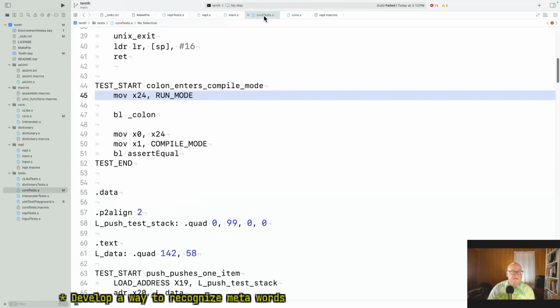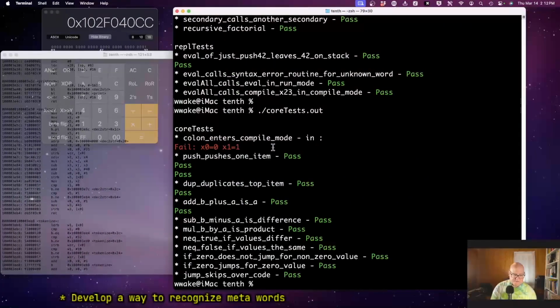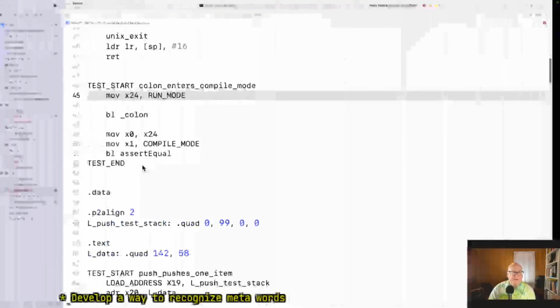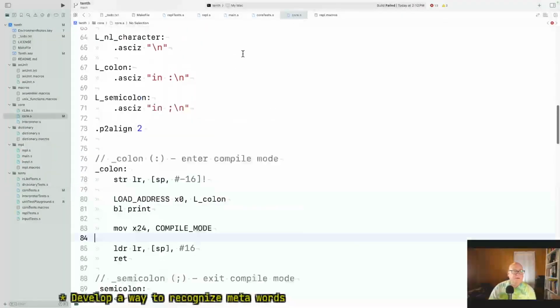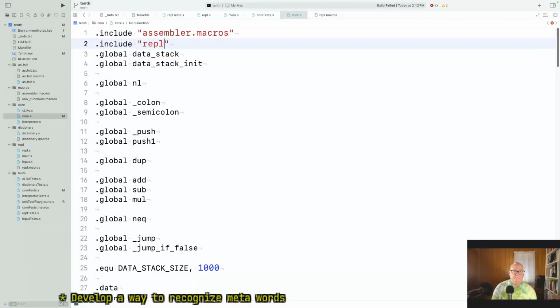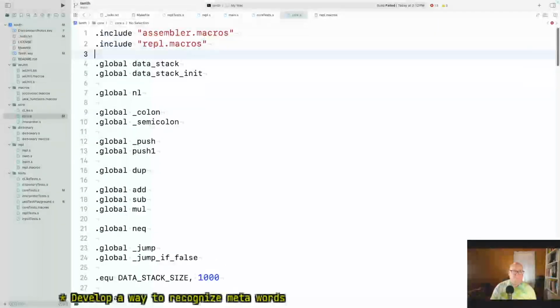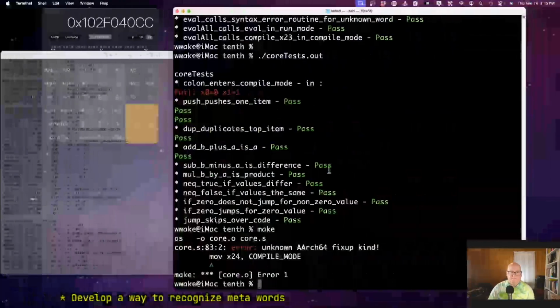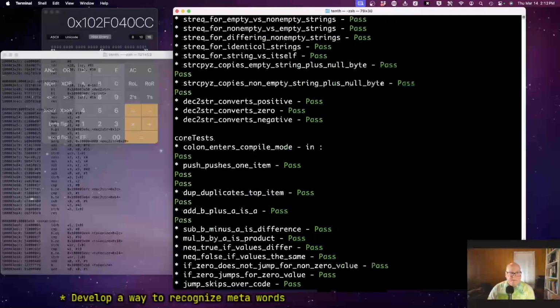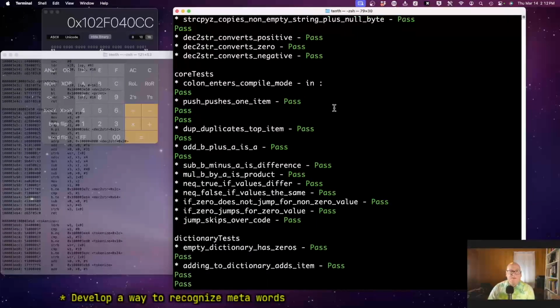And then, well, that should pass. Why are you okay? Oh, did I not include that? Okay, where's my core test? There we go. Colon enters compile mode.